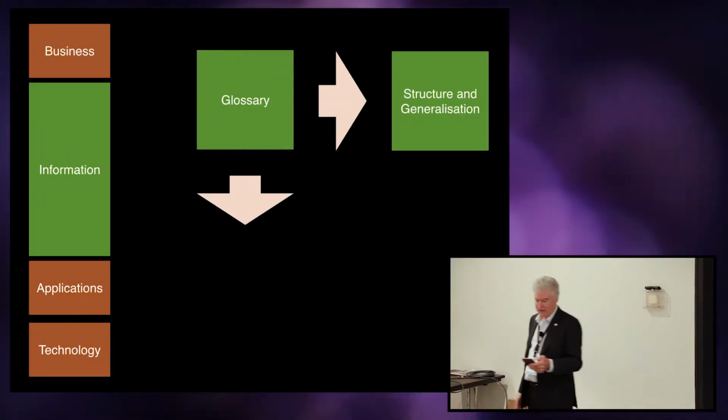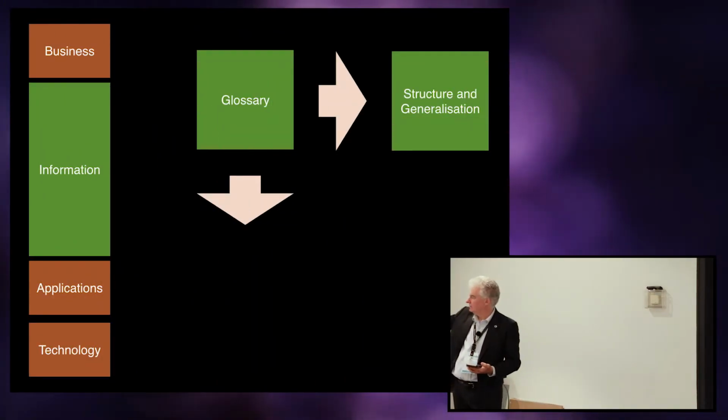Generalisation: a large retailer might sell 10,000 different items, right? But they will engineer a supply chain, maybe 10 supply chains, maybe fewer. So there'll be a frozen goods supply chain, there'll be a fast moving consumer goods supply chain. They're not going to have 10,000 separate supply chains for those. So generalisation is very important in an enterprise data model.